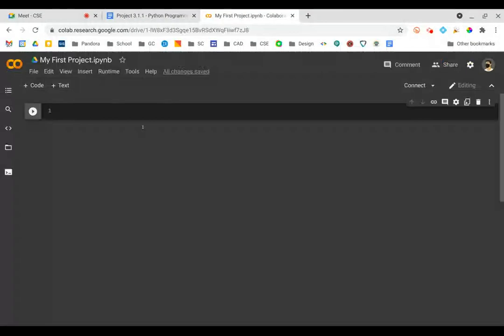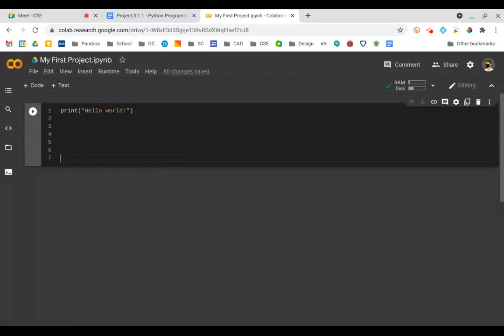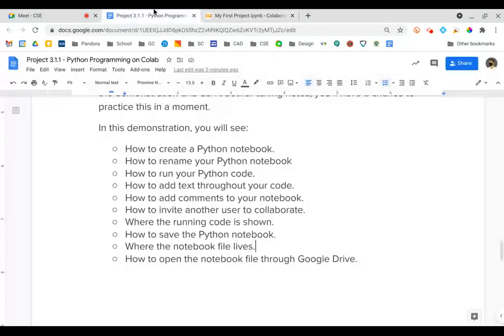How do you run Python code? So I'll write a very short program here. And then to run it, we're going to press the play button next to it. And down here is the result. We can press play again and it'll overwrite the result. We can also X out the result and then rerun it at another time. This is only one line, but as you type more, then you get more lines. They're all numbered for your Python program.